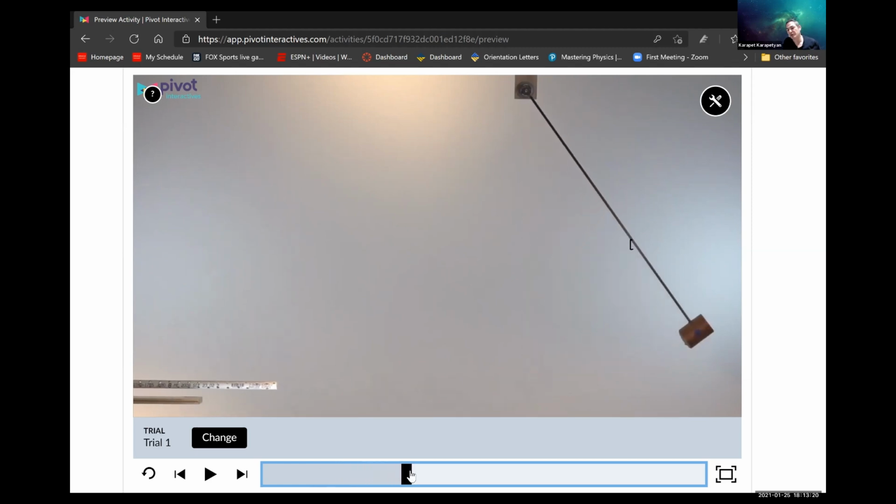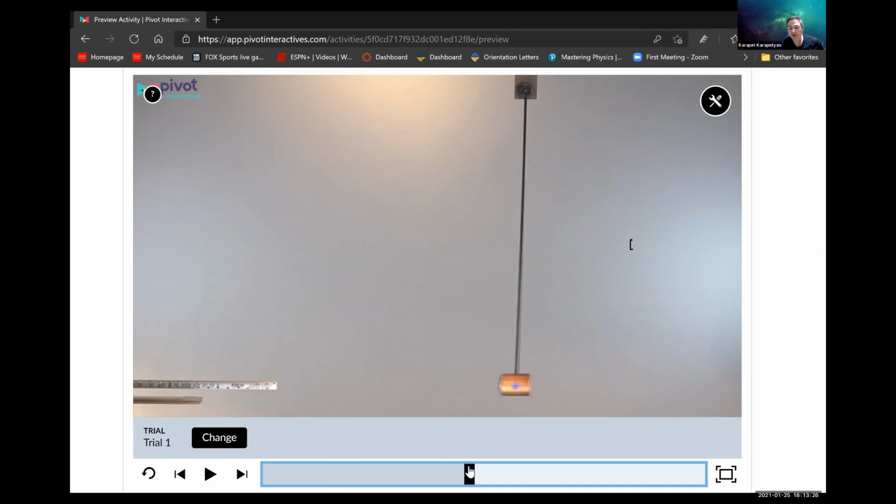So what happens here is this. I don't know if you will be able to see the bullet. It's kind of hard to see, but you can see it hits the pendulum. For this particular video, we're going to look at the collision and what happens after the collision. Right after the collision, the pendulum goes up, reaches some height, and then comes back down.